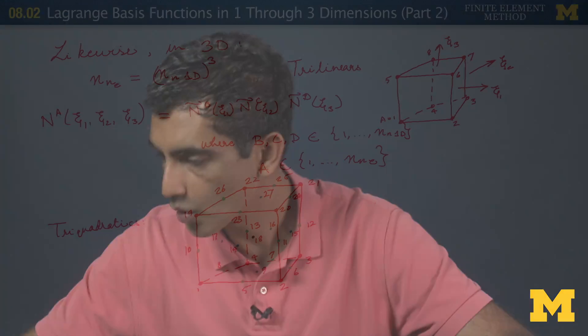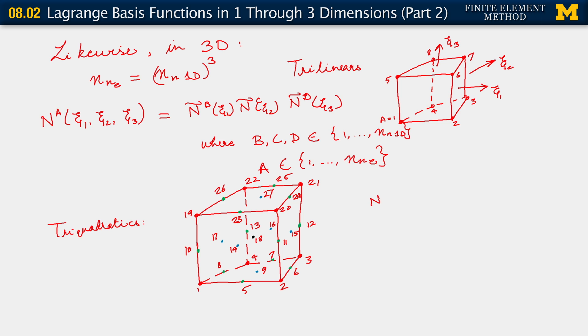So there we have it. And other numbering schemes are possible. Now, what one has to do in constructing these tri-quadratic basis functions is pick any one of these nodes. So let's suppose we decide to construct the basis functions for node 5, or degree of freedom 5. All we have to do here is observe that basis function could be constructed from the n tildes by choosing for the ξ1 direction something, something else for the ξ2 direction. What I'll do now is to come back and actually see which one.